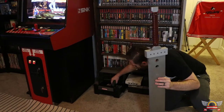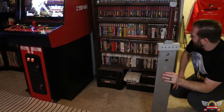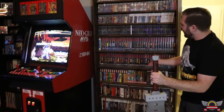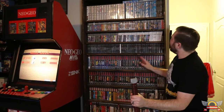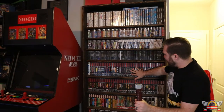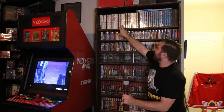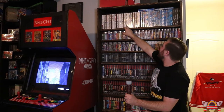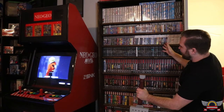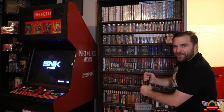I didn't pick a case for it because I don't even think there's one on the Cover Project. But like I said, if there's any game here you want me to review or do a video on, let me know. I have some really rare Super Nintendo games, some really rare Saturn games — including Panzer Dragoon Saga, which is not an easy-to-find game — and some pretty cool Sega CD games too. Anyway, this is the first shelf I ever made, and it's our first stop on the game room tour.